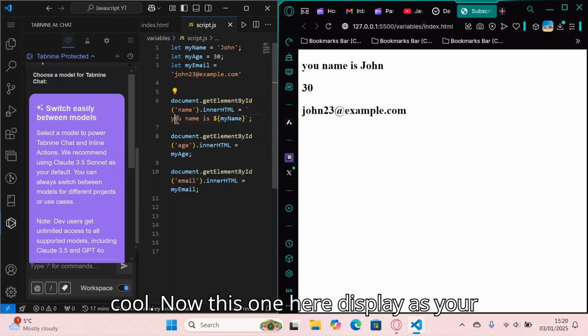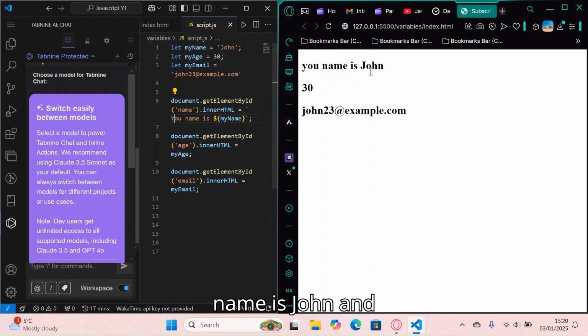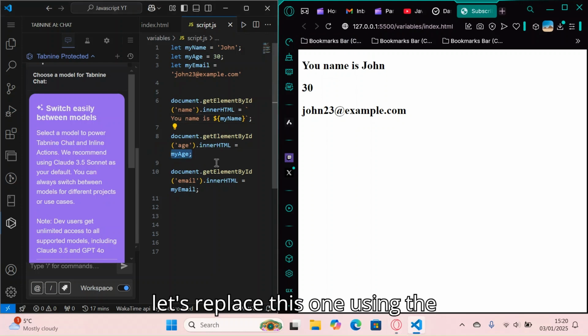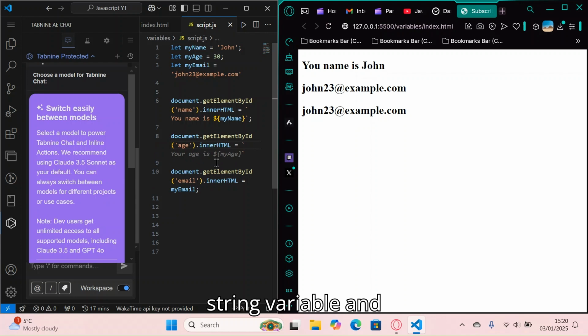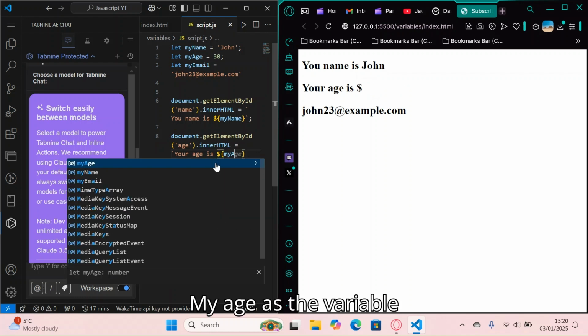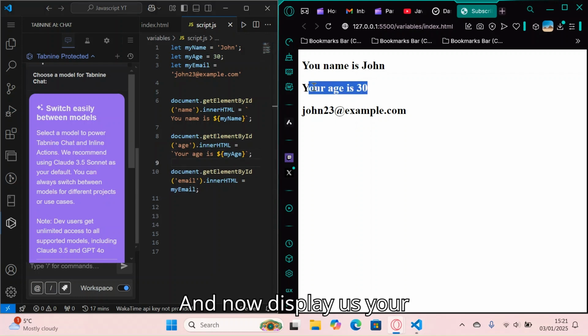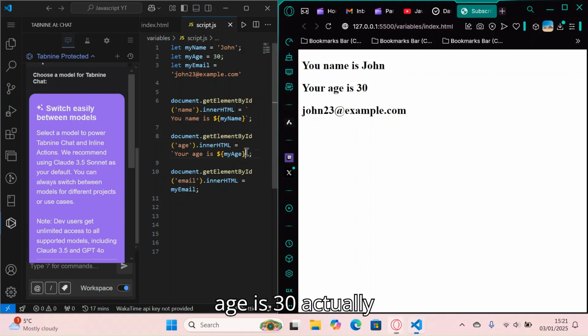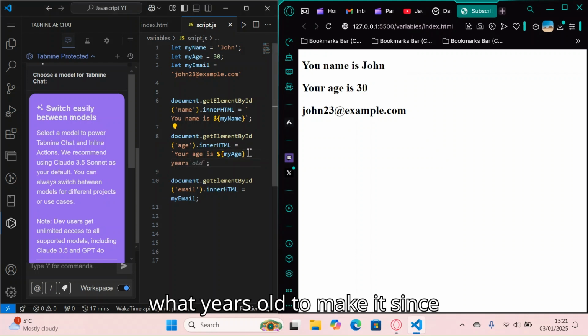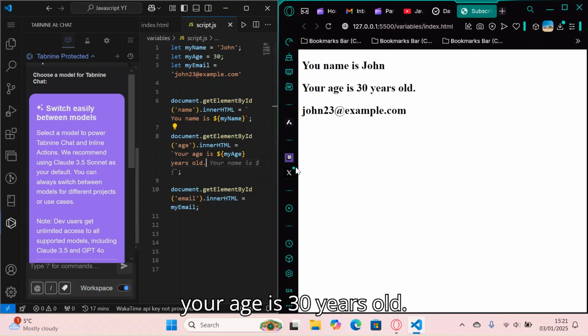Now this displays as your name is John, and let's replace this one using the string variable and put your age is myAge as the variable here, and close the tag. I think here it is. Cool. And now it displays as your age is 30. Actually, you know what? Years old, to make sense. Yeah, your age is 30 years old.